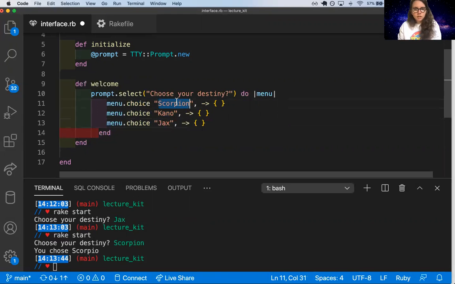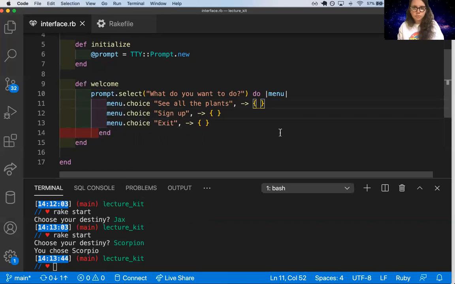So let's see. What do you want to do? Maybe let's say see all the plants, maybe sign up, and the other one would be exit.